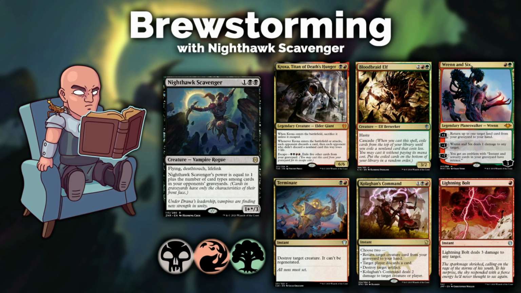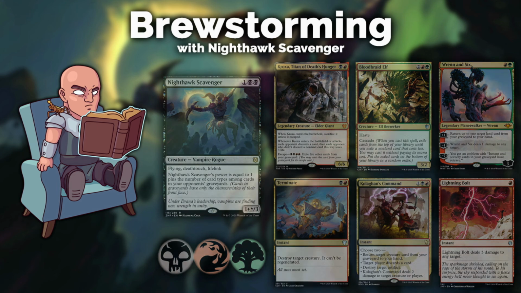And of course, Lightning Bolt. I don't even know why I included it in this screen. Of course you're going to be playing Lightning Bolt. If you're playing red in Modern and you're not playing Lightning Bolt, you're doing something wrong. And yeah, so again, keep in mind, there are a lot of other tools that black-red and black-green have at their disposal that I'm not showing on the screen, but I'm just showing the highlights of what I'm currently thinking.